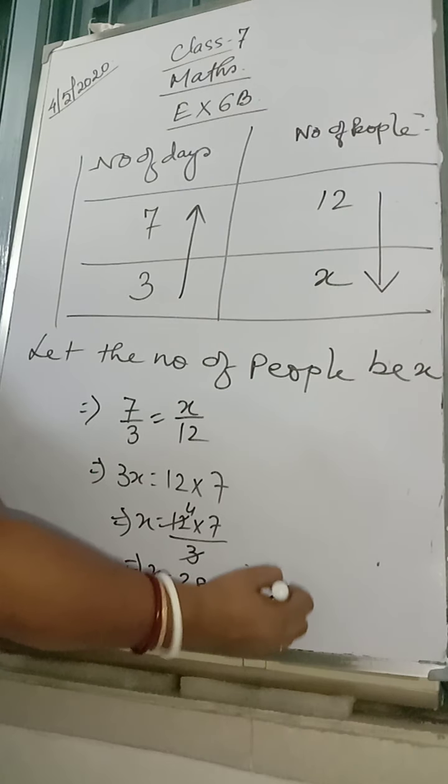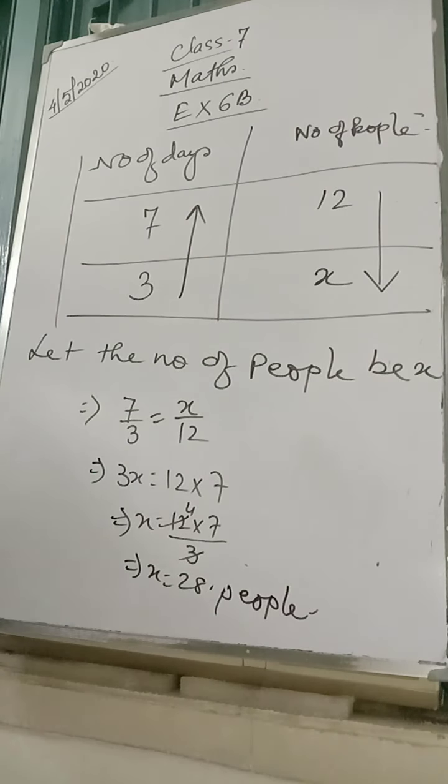You can see the examples, so many are given in your book. Already it is explained, but once you go through the revision and examples, you can understand it in a better way. So next day we will be solving the next exercise, that is exercise 6.63. Till then you just have a look at these variations, direct variation and indirect variation. Okay? Thank you.